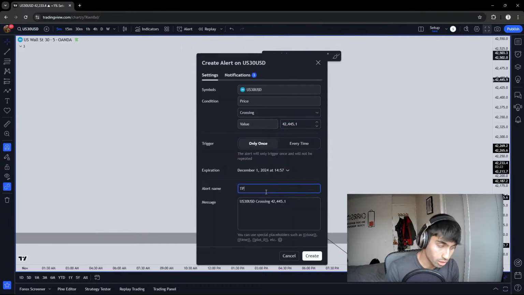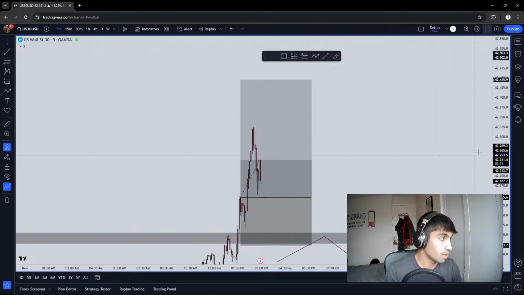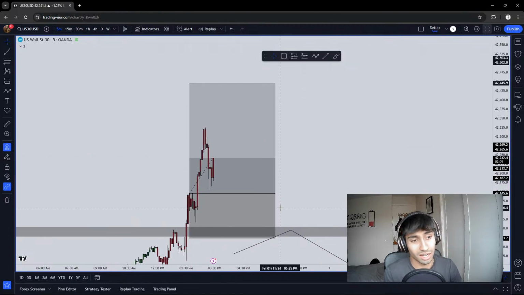I probably will set an alert actually for saying TP hit. So then when I'm at work or wherever the hell I am, I will know that my TP's been hit, right? 9 p.m., because it's time to close it anyway. Great, bang. God, it's exploded again. Hey, is my guy still here? And if you are, are you still in the trade or have you been taken out break even?